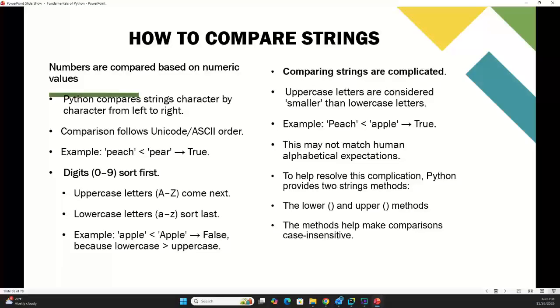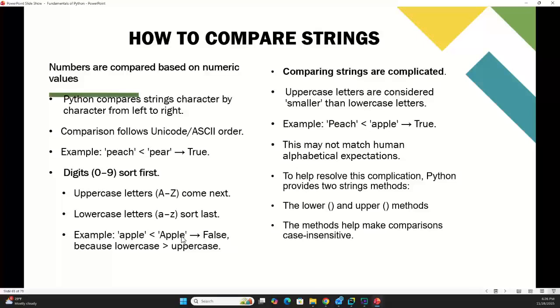I've shown you in PyCharm, our code editor, how that works. Digits come first, followed by uppercase letters, sorted from A to Z. Likewise, the same thing applies to lowercase, from A to Z, from left to right. When you spell apple in lowercase and compare it with Apple in uppercase, this is going to be false, because the uppercase letter is supposed to come before lowercase.